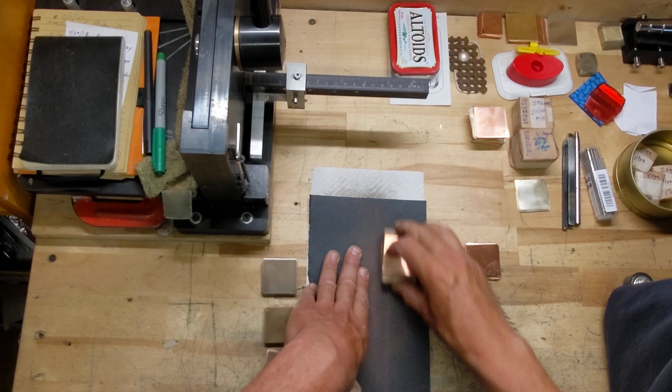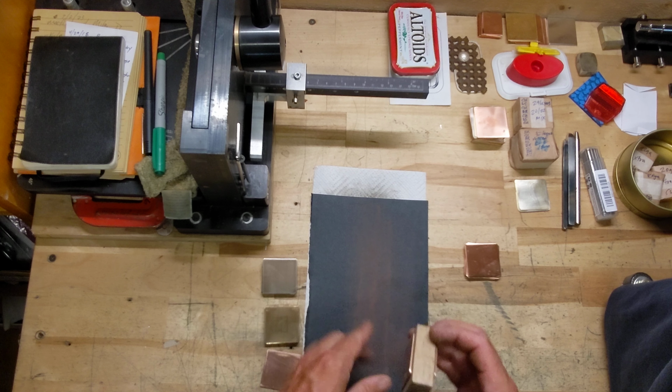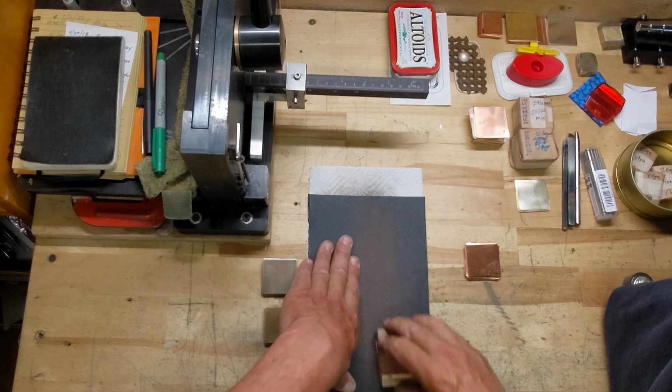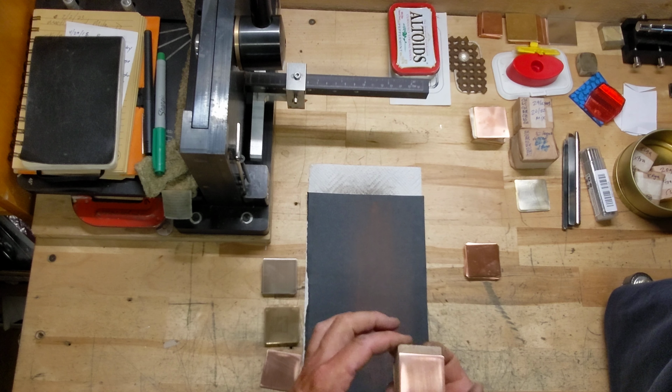Notice that I've rounded the corners of each sheet. And we'll explain that more when we fire the billet.